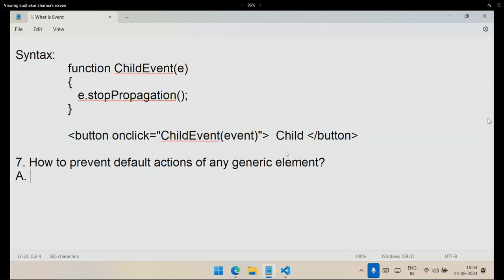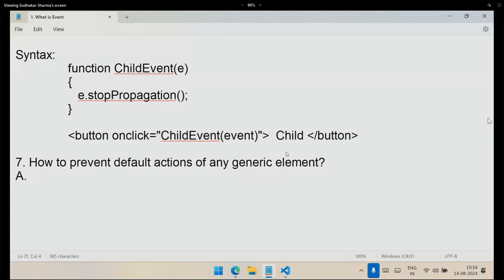That is another question. Actually, for that we need to know some events also. Later we will learn about those events in detail. But as of now, how to prevent default actions of any generic element.